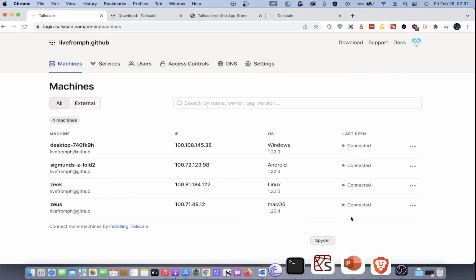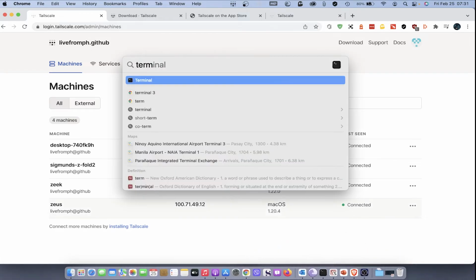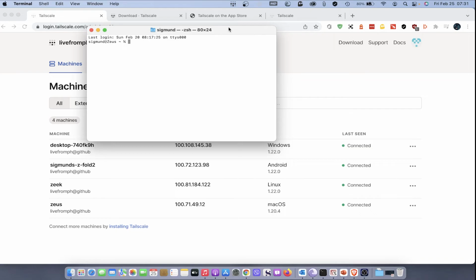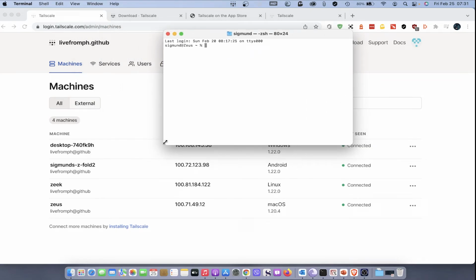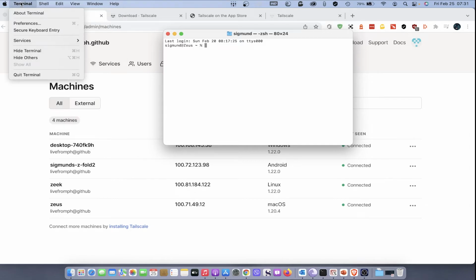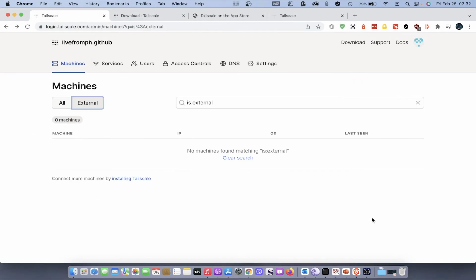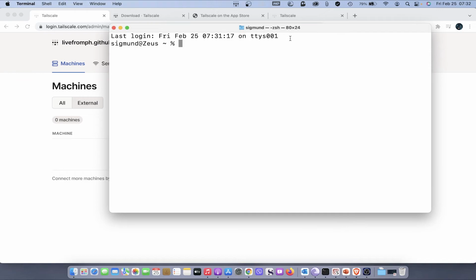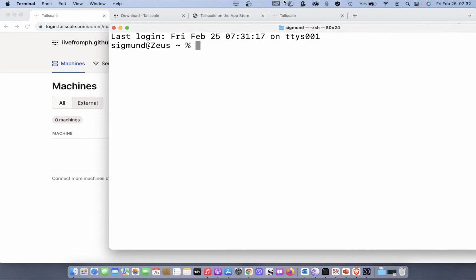And now, if we would open the terminal, that's not really great. Let me see if I can make this a little bigger. I'll just make the font of the terminal a little bigger. I hope this is big enough to see.